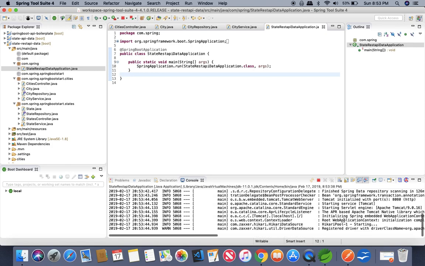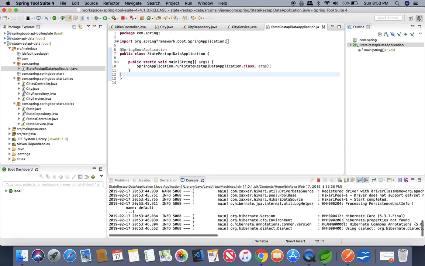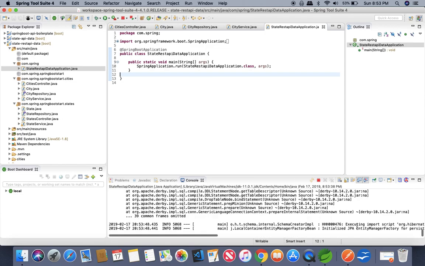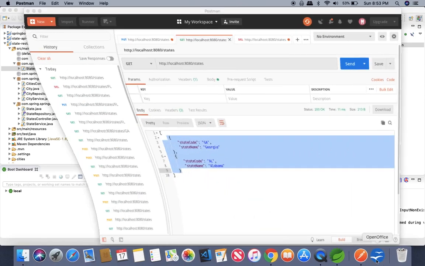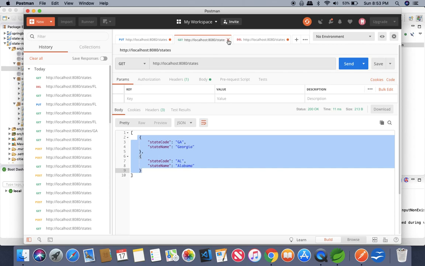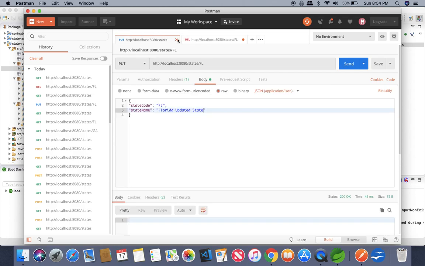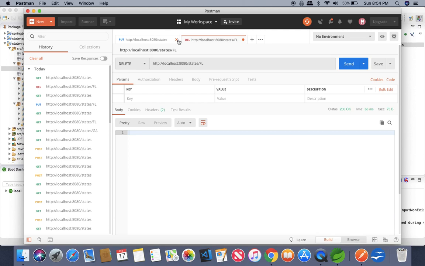So we'll wait for our Spring to run on our port 8080. It has started, and let's go back to Postman and remove all.